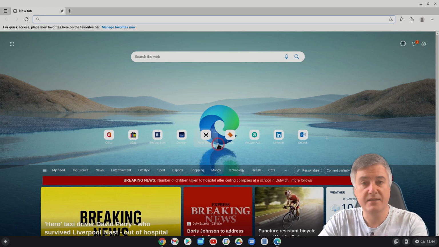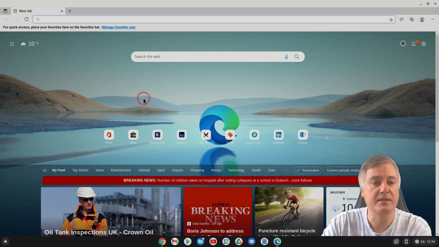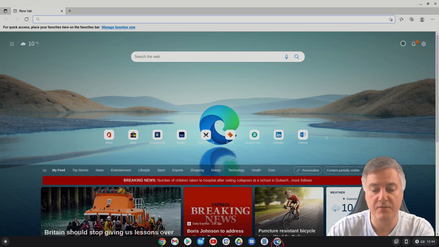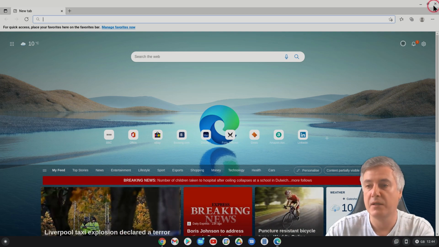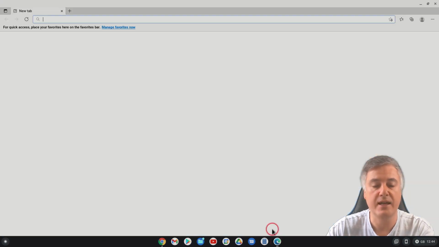And this is it. As I said, you will have a few pop-ups at first. I haven't got them because I've already done it. But this is now Microsoft Edge. So you can see you've got the Edge browser down there. And obviously you could pin it if you wanted to. So if you pin it to your taskbar, it will always be there. So you've got Chrome there and you've got Edge there. So you can use that.